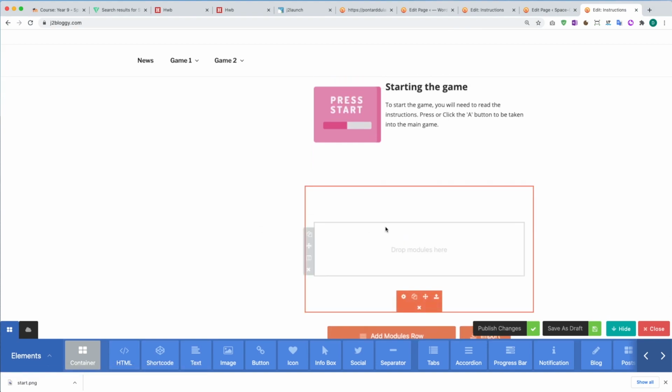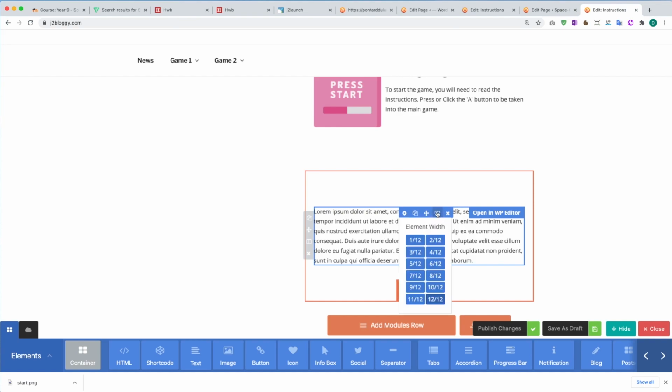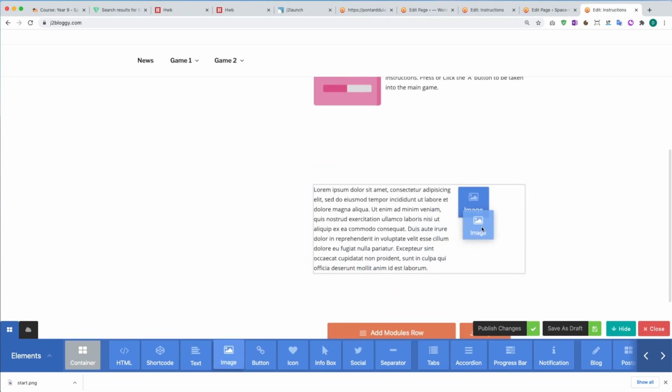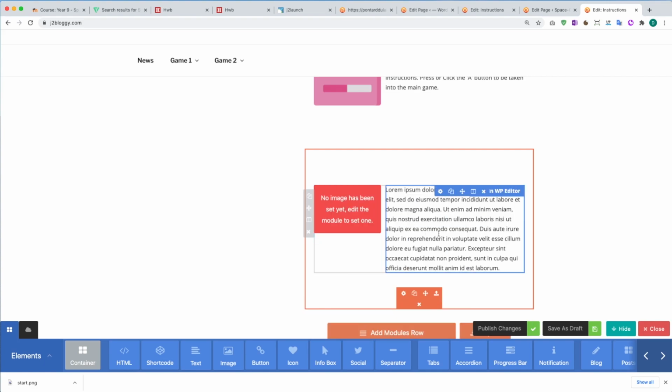This time I'm going to probably put the text over here, because I'll show you how to do that, and we'll add in the image over to the other side. So I'm going to add my text in first, and then I'm going to hover over again, and we're going to go to 8/12 again, and we're going to add another image in, and I'm going to click and hover, and I'm going to go to 4/12 over here. Now you'll notice, look, it's gone back over.